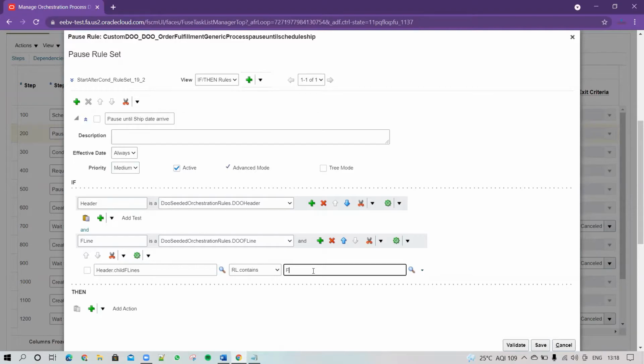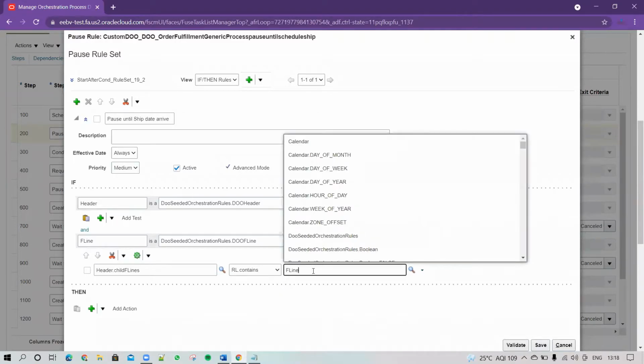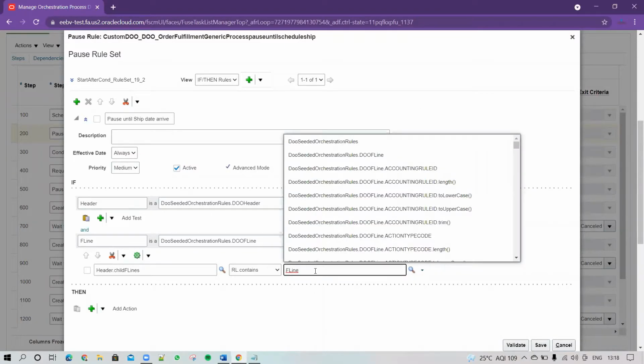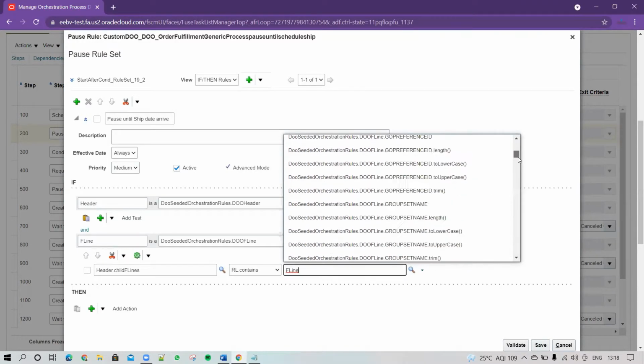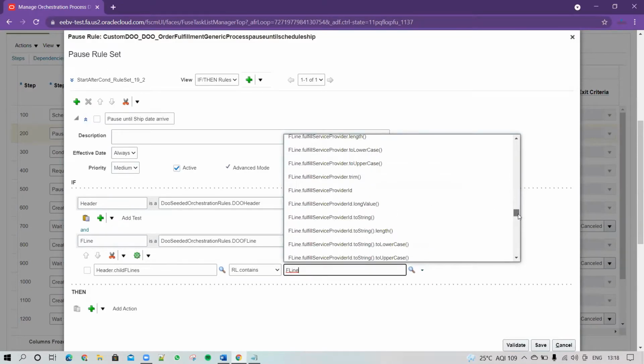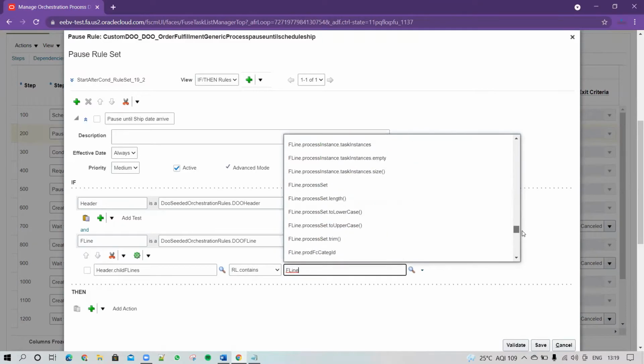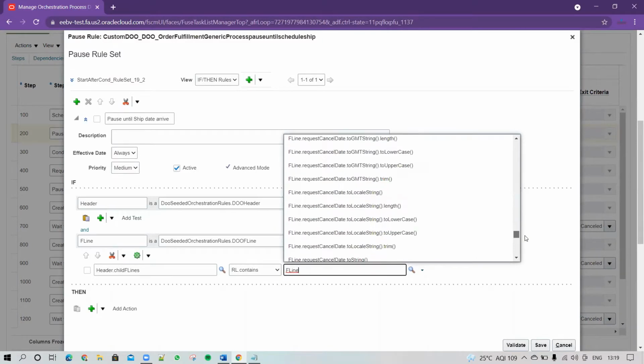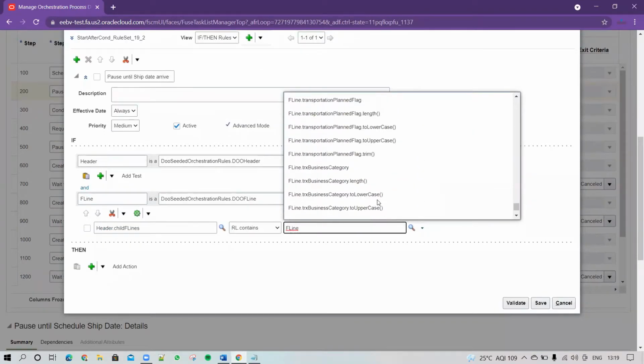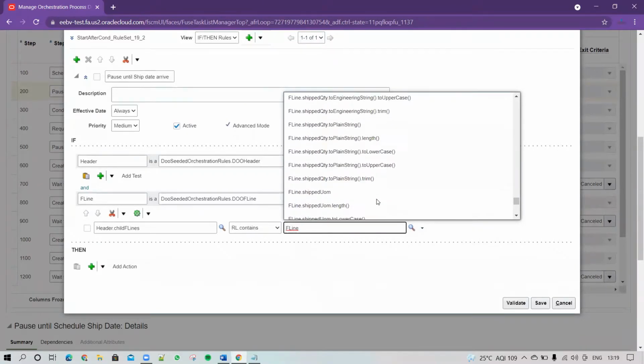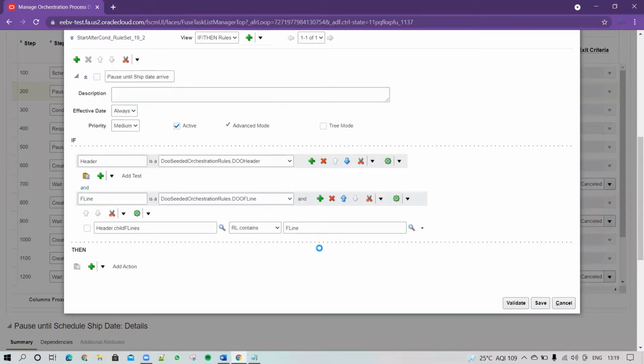So now I will set the contains fline. I will set that and try to search. So we can see that contains fline. We can find out, yes. So let's find out the fline: quantity, list price, client supplier ID, status code. So let me enter it. Yeah, so you can see that it automatically picked up. You can search from the drop down, but it has automatically picked up.